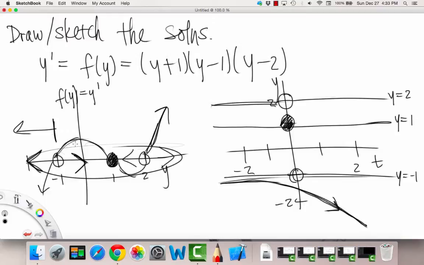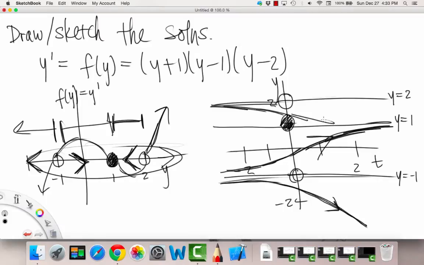Now we look at this arrow in here. We're looking at this interval from -1 up to 1, and we see that the arrow is pointing upward. That means it's going from this equilibrium line all the way up, nearing the other equilibrium point. So that takes care of that interval. Now we'll take care of our interval from 1 to 2 on the y. Now it's going down this way. So y is decreasing from y equals 2 down to y equals 1, and it's nearing that line instead, going toward our y equals 1 line.